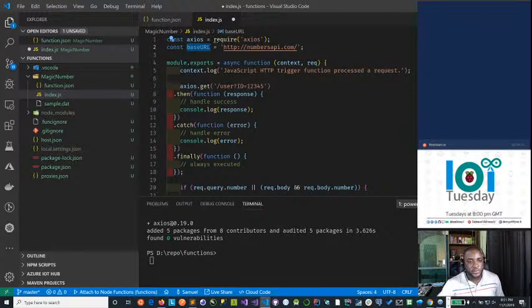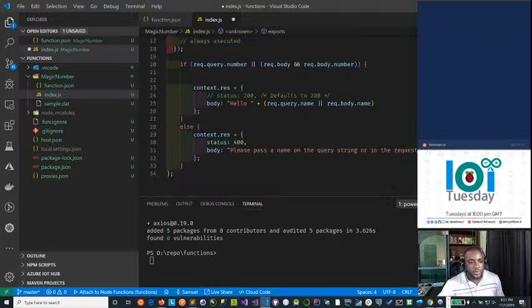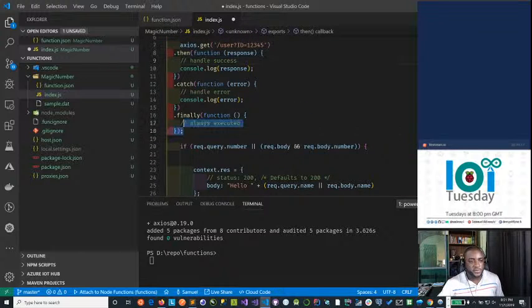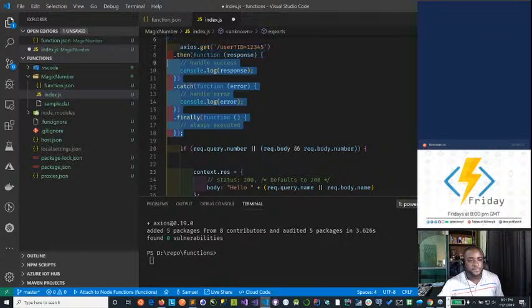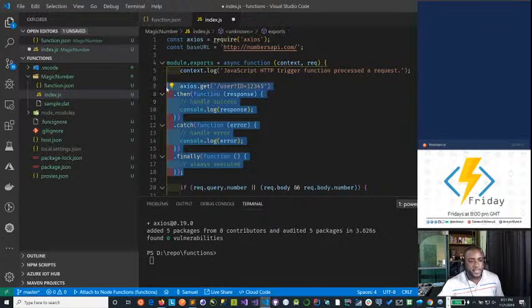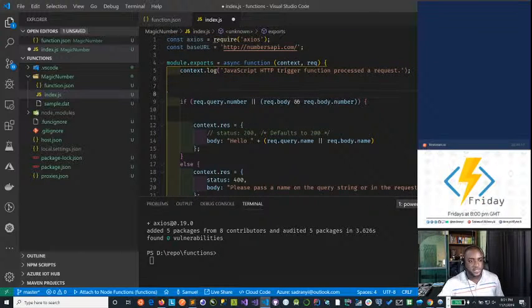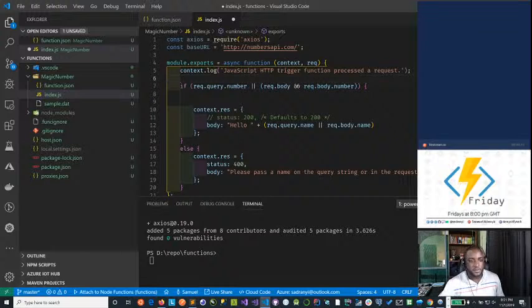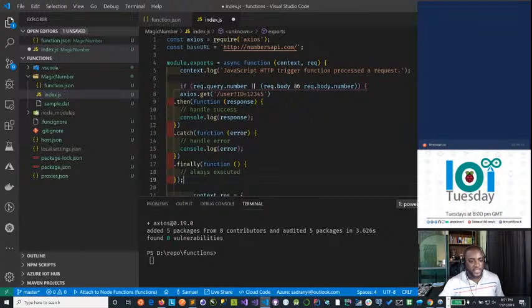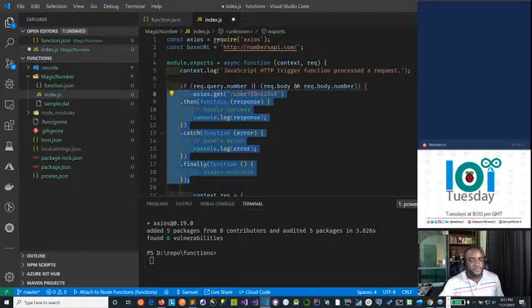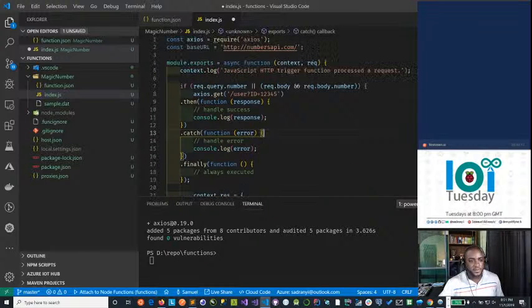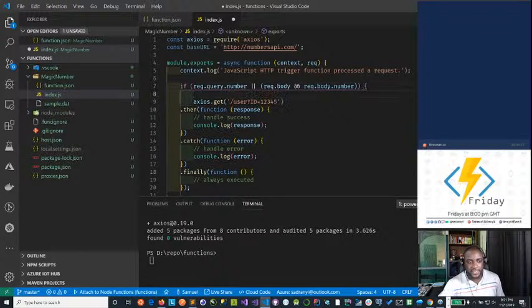So I'm actually going to use string interpolation. Actually, let's move this here, because this is where we are sure that we actually have the number. Let's cut this out from here.